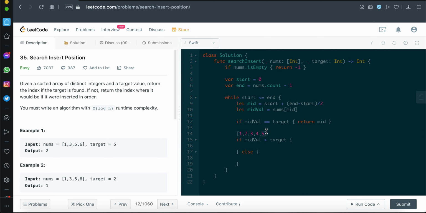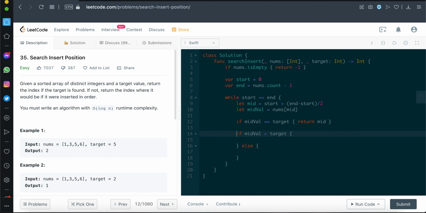Now, in the opposite event, if the mid-val is actually smaller than the target, imagine the mid-val is 3 and our target is 5. That means we know that we need to go bigger, right? The mid index has to be bigger because we know the target is on the right hand side of the mid-val, right? So in that event, we adjust the start index to be bigger. And then in the next iteration, the mid index will be adjusted accordingly. So yeah, hopefully the explanation helps to see why we're doing what the code that I'm going to write below does.